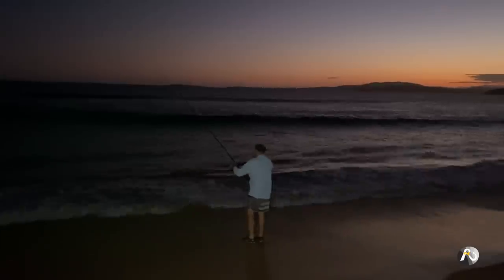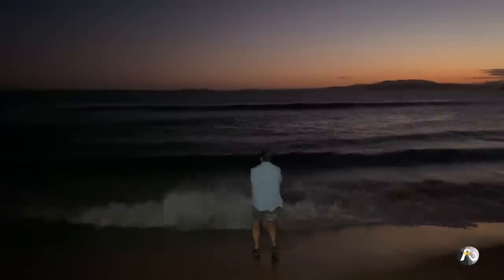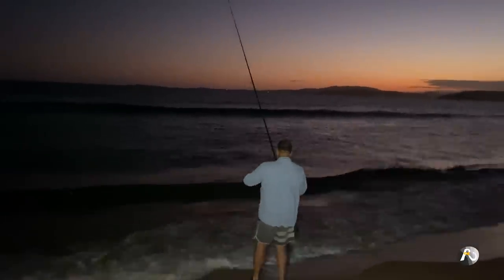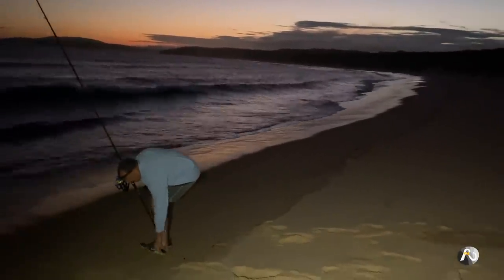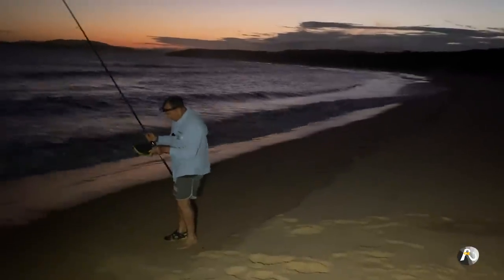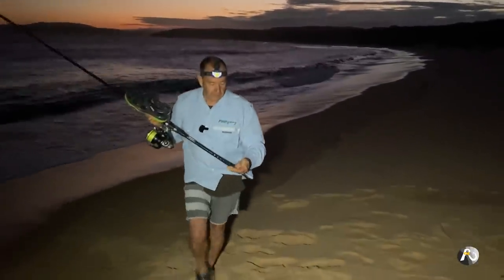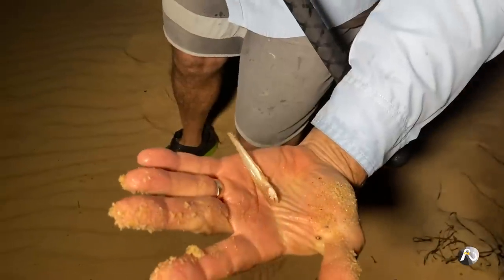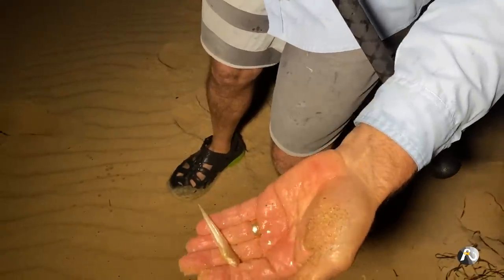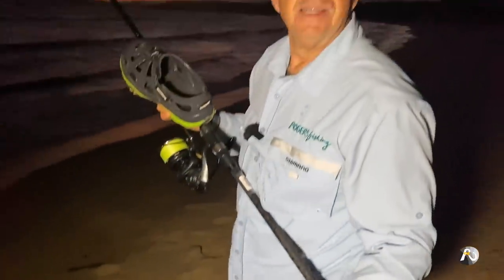Oops. No way. A fish just swam into my shoe. I'm standing on it. What a classic. I've got a little fish in my shoe. What the heck is this? This little fish swam into my shoe. Look at it. While I was walking around in the water. What a classic. Looks like a little baby flathead or some sort of thing. I've got this thing wiggling around in my shoe. There you go, it's never happened before.